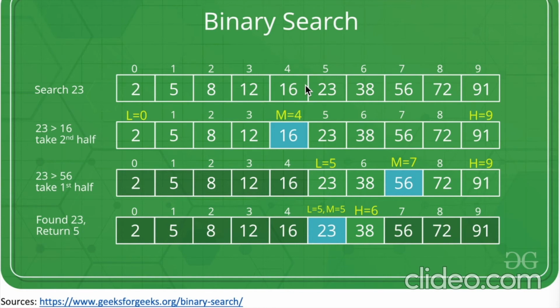If the element is less than the middle element, then you will start comparing again with the set of elements that are less than the middle element. If the element is larger than the middle element, then you will start comparing the set of elements that are larger than the middle element. You will keep repeating until the element is found or the interval is empty.